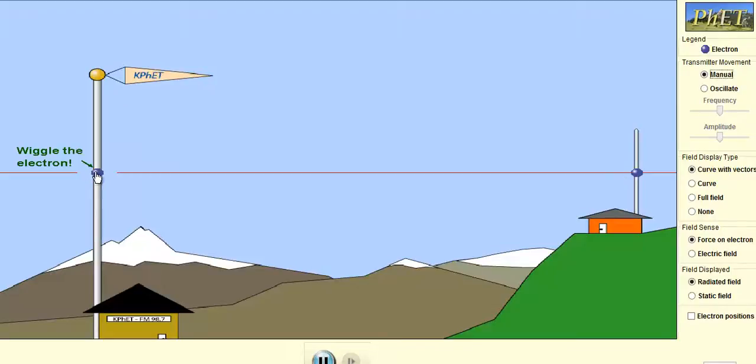And if you take this electron and send current to the antenna, the electrons are going to move. So as you can just see, they just made a transverse radio wave. And when that signal finally gets to the electron of the antenna on the house, you'll notice that the electron moves also.